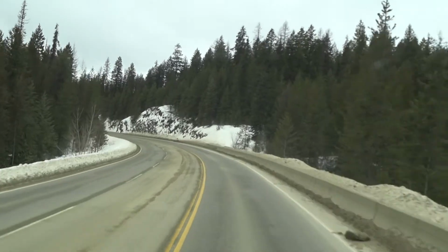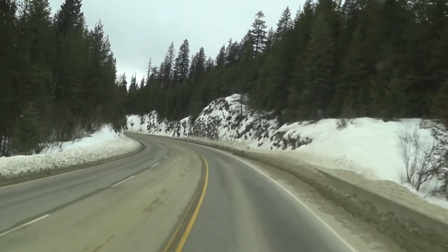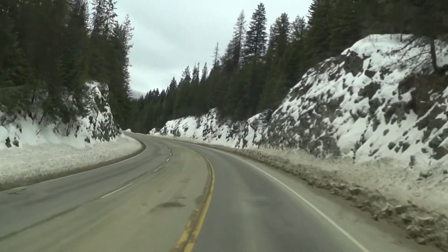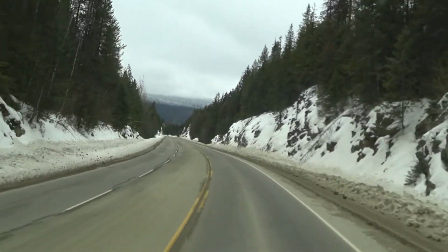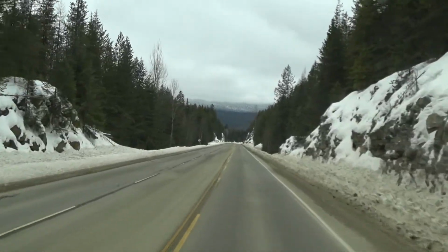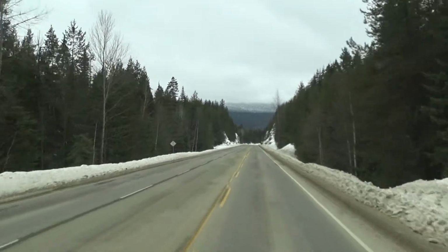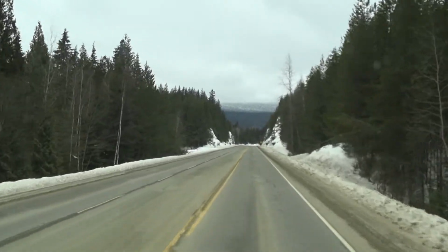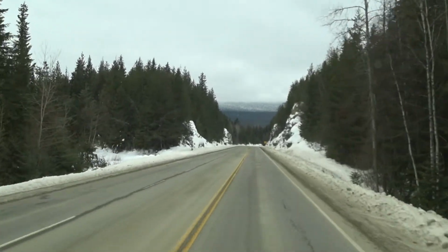Yeah, it's about 15 minutes faster than going through Nelson, and about 7 minutes faster than going through Trail. Empty, Bombi's much faster, but with a full load like I am right now, I'm only saving 7 minutes compared to an easier drive. Trust me, I've timed these out before. Always with a max load, time everything out.